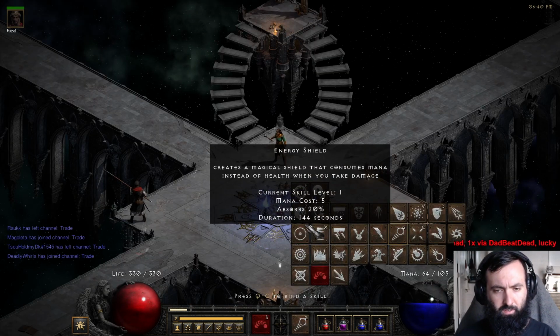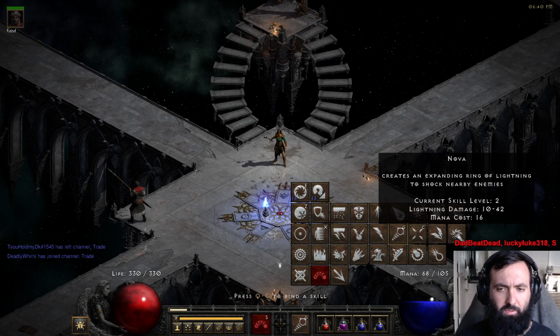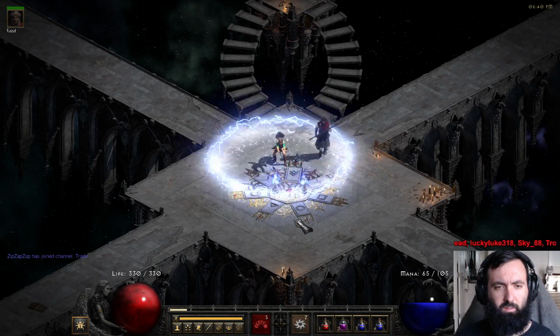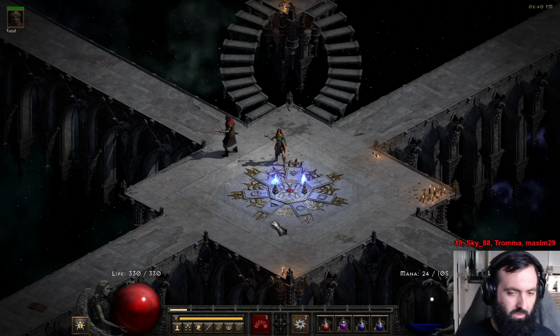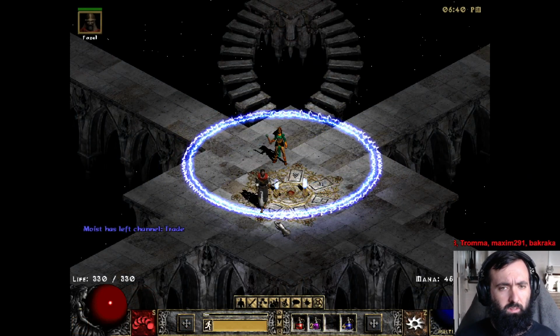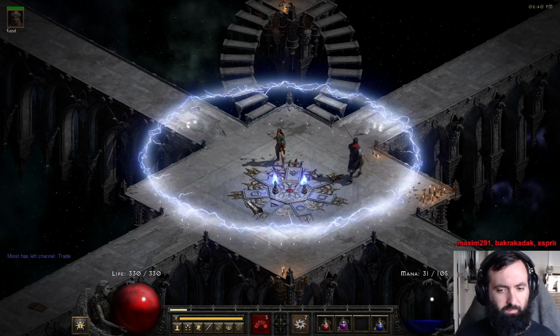Alright, Nova. So Nova is the skill that I was leveling up with, so a lot of you guys in the stream have seen this one. This one is definitely a really good skill. I kind of like it, actually. I don't really have many gripes with this one. It definitely looks different than the original, which you can see here. But I don't know, I think it's pretty cool.